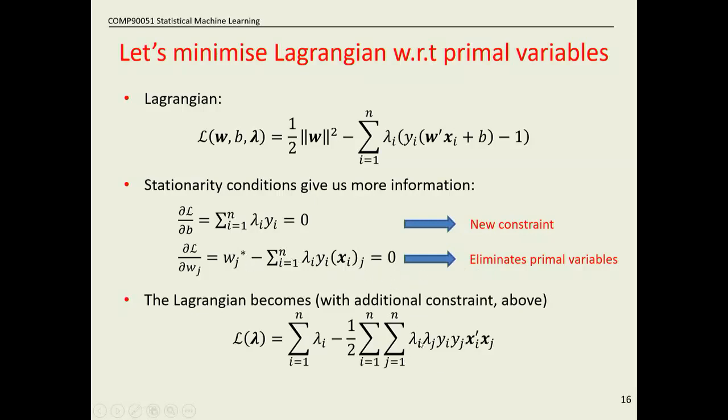When I substitute that back into the Lagrangian, I get this function. Right? Because I'm getting a sum of W's, and each W is a sum, so I get a nested sum. And I get this thing. Okay, and notice there's no W and there's no B. I've eliminated the primal variables. Also notice I've only got dot products between the x's, the training examples. The only place that the training data enters into my optimization now is via dot products. And that's going to be important in the next deck.